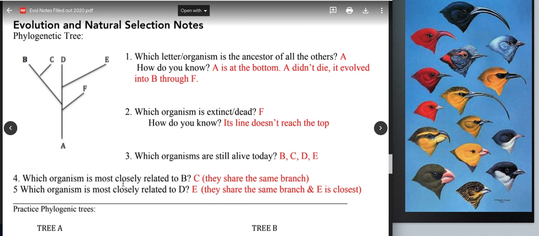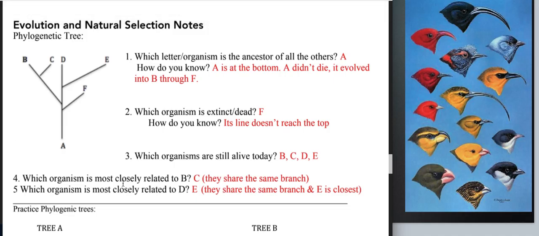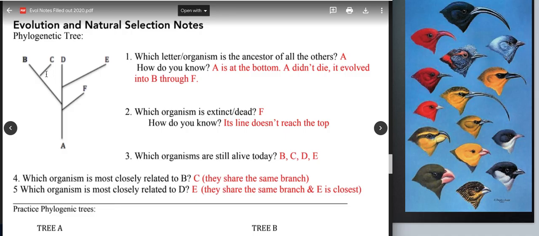Okay, now, you can also tell from a phylogenetic tree which species is more related to another. So which species is most related to B would be C, because they actually are sharing the same branch. So here's one branch, and then there's another one that branched off. Now, how do we know that? Well, you take your finger, or in this case, the cursor, and I go backwards. I start tracing my ancestors, and then I get to this branch here, and that leads me to letter C.